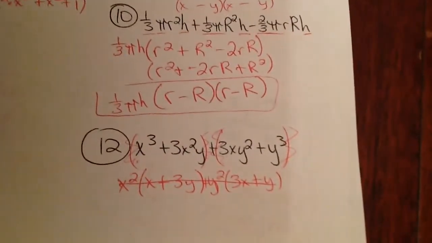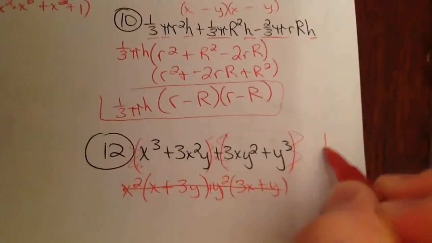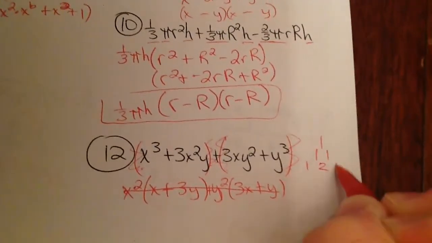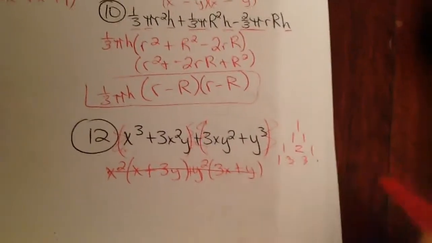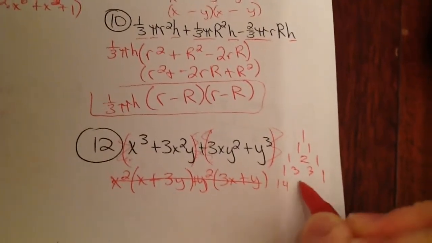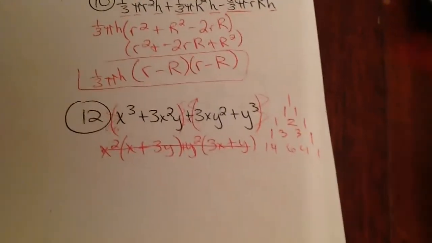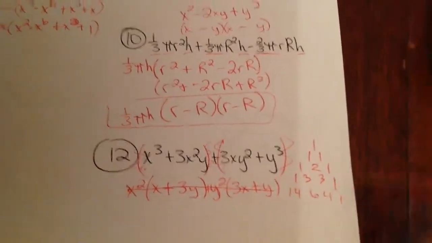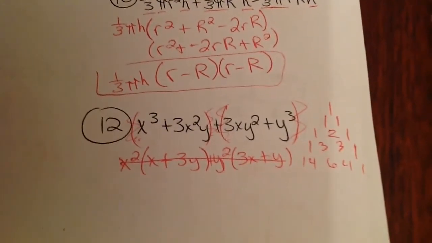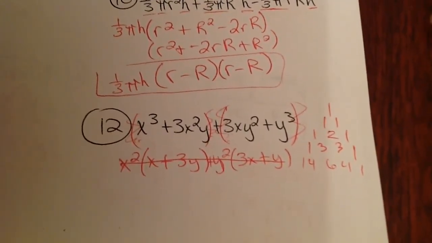I don't know if Stanbury ever showed you guys Pascal's triangle. This thing where you go like this: 1, 1, 1, 2, 1, 1, 3, 3, 1, 1, 4, 6, 4, and you use it for multiplying binomials out. I recognize it just because of that, but if you don't, there was another way. What was it? I'm drawing a blank right now.